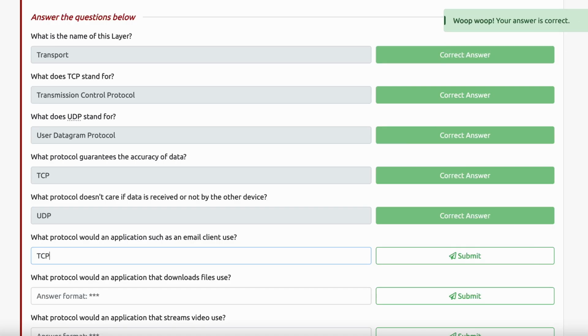And so TCP would be used for something like an email client, because obviously you want to make sure that the email makes it to the recipient. However, for something like video streaming, like you watching this right now, this is actually happening over UDP. It's not that YouTube doesn't care that chunks of this video might get dropped en route to your device. It's that it needs to be able to send this information fast enough that you can actually receive this video in a high enough video quality.